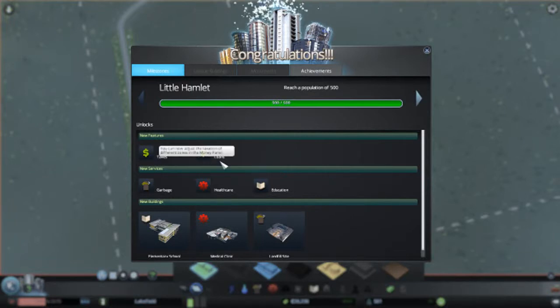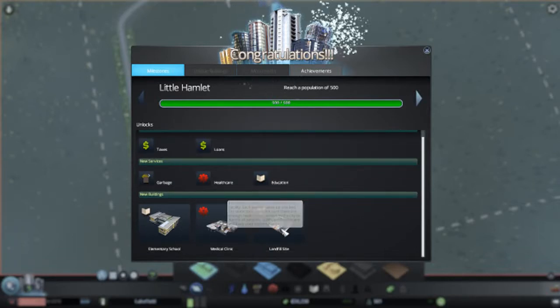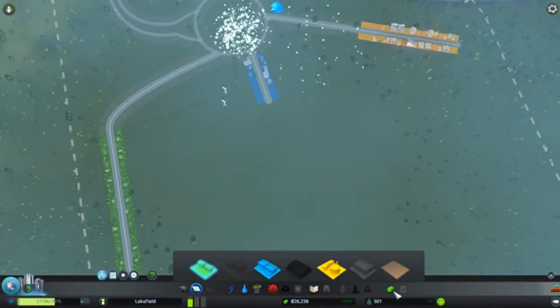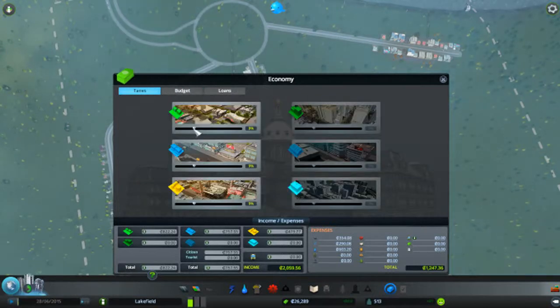So we've got some things that we can do now, some new features. One of which is taxes. We got loans, we got garbage, healthcare, and education. We got a school, we've got a medical centre, and a landfill site. So there's some new things that we can get started on, which is awesome. It's good timing. So, first one that we're going to do is we're just going to toggle with our taxes.